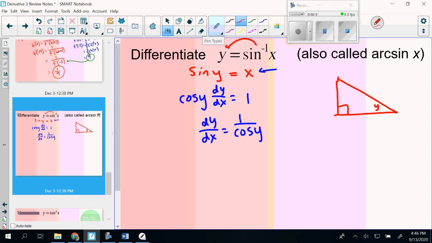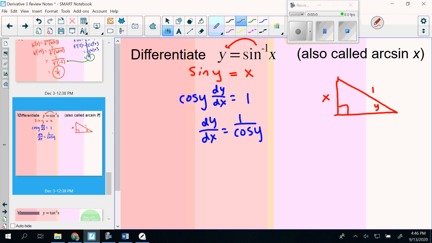So if we have that sine of y equals x, what two sides of a triangle do you use when you have sine? Well, sine is opposite over hypotenuse. So our opposite over hypotenuse here should equal x over, and we should really have something on the bottom here, so let's think of it as x over 1. That means on this statement, our opposite should be x, our hypotenuse should be 1. So I'm going to go over and put those things on our picture to help us out. Opposite from our angle would be here, hypotenuse would be 1. So now if we did sine of y, it would equal x over 1.